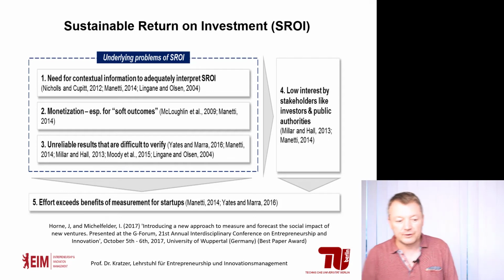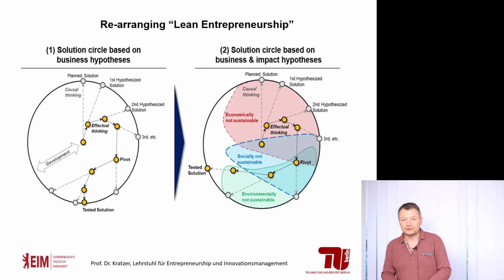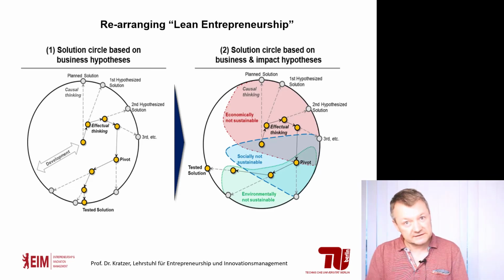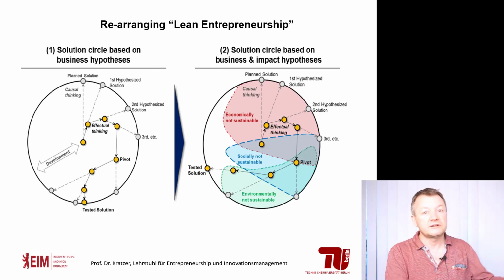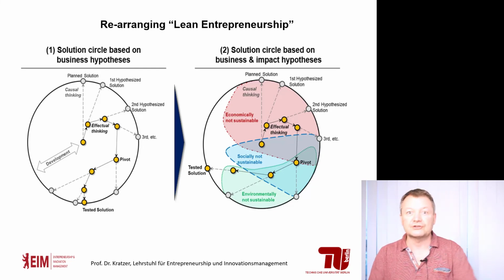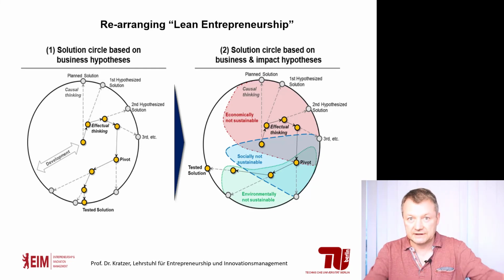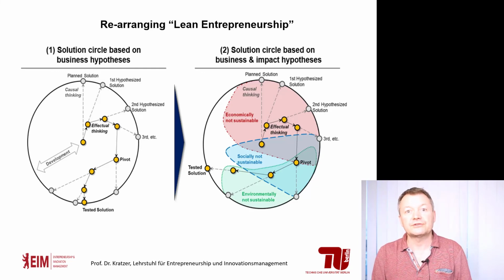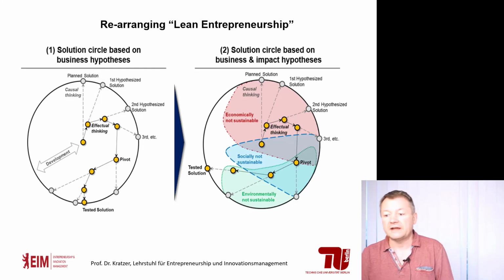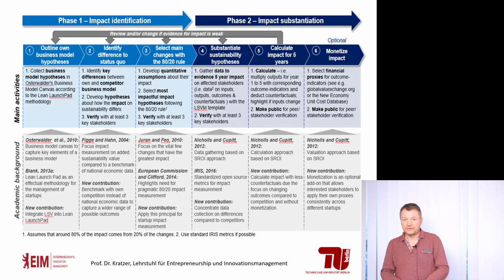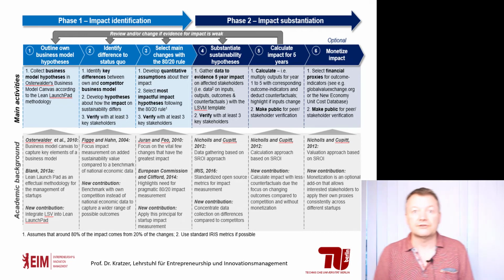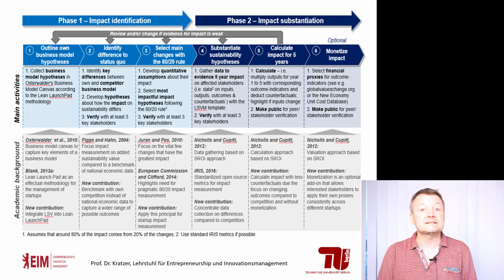In this way, we were building it into a lean entrepreneurship procedure with hypotheses. So testing it again and again, having one measurement tool, self-evaluation, having an external evaluation, then you refine your hypothesis, test it again and again. Within a very short period of time, your business model can get more and more sustainable, as we have displayed it here. We are doing that now in a test phase at the 3 Berlin universities and will extend it certainly in the future. That's something which can really be used, can be monetized, can be put into clear numbers.